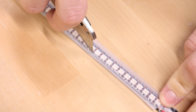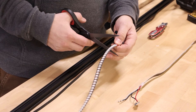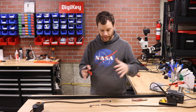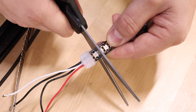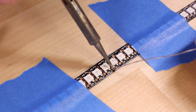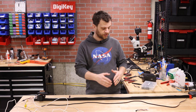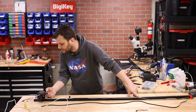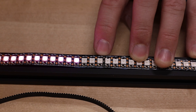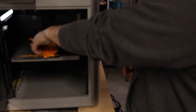Now that I have this working, the next step is to extend the length of the LED strip. To join two LED strips together, I just need to cut at any of the copper joints and solder them back together. I want a nice clean transition, so I'm going to cut off the last LED of the first strip and the first LED of the second and solder them together. Before I glue it down, I want to test the rainbow animation to make sure it works past the new solder joint. The LEDs are lighting up... it's approaching the solder joint... and it works! That means I soldered everything correctly. Now we're ready to glue it on and mount it back up on the wall.